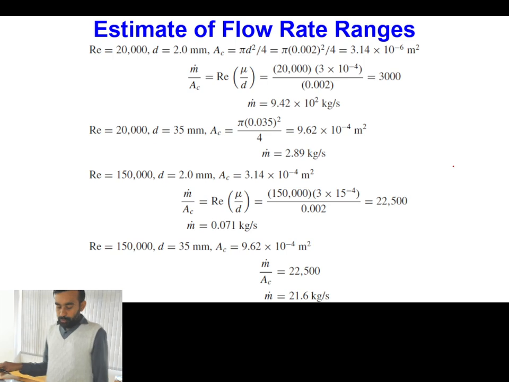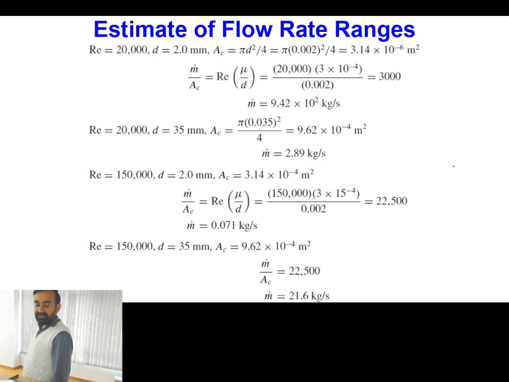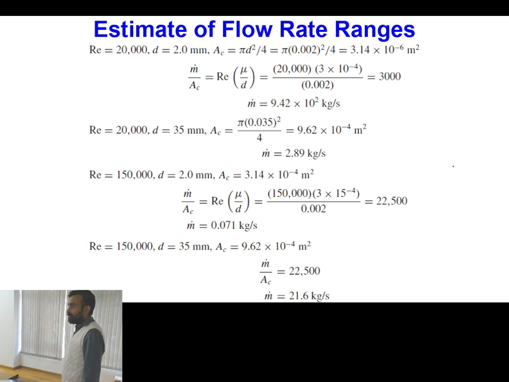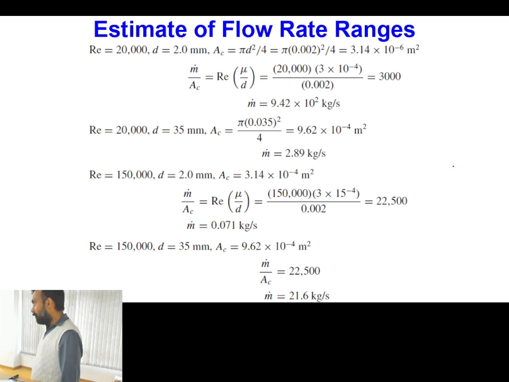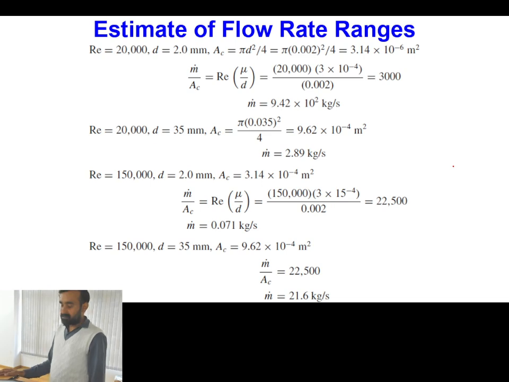Now what we need to do? Whenever we are using this physical setup, in this physical setup we have seen that we are having one flow meter. So ultimately, to determine the range of flow meter, or to select a particular flow meter, we need to determine the mass flow rates or say volumetric flow rates associated with these conditions.